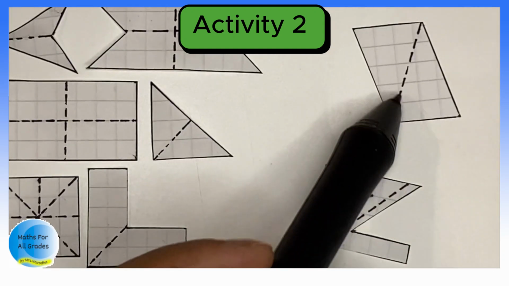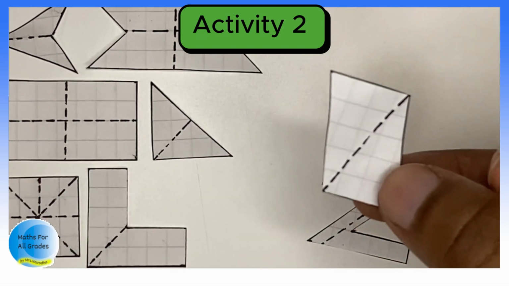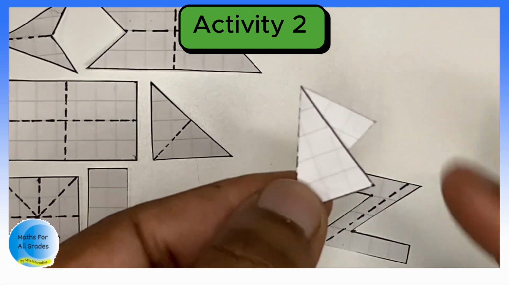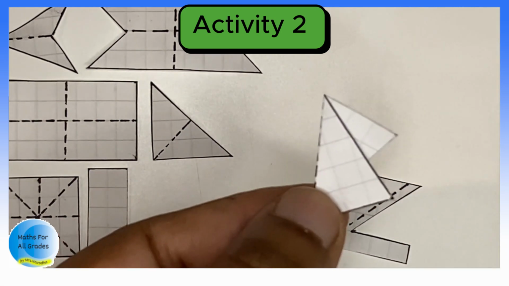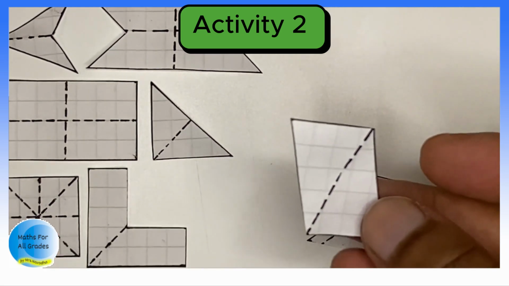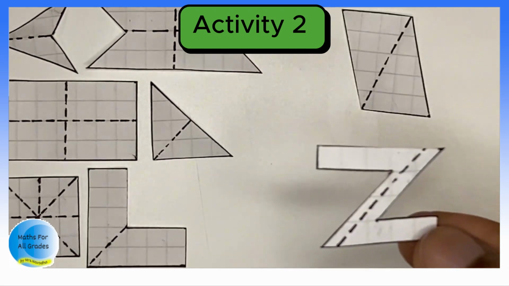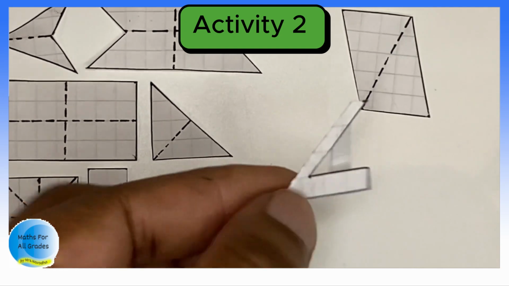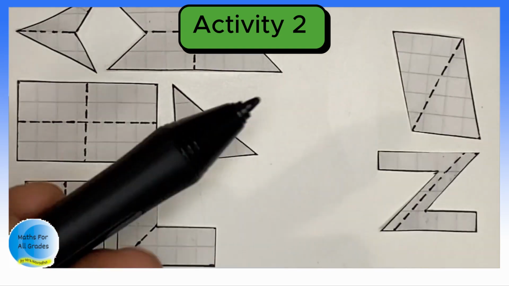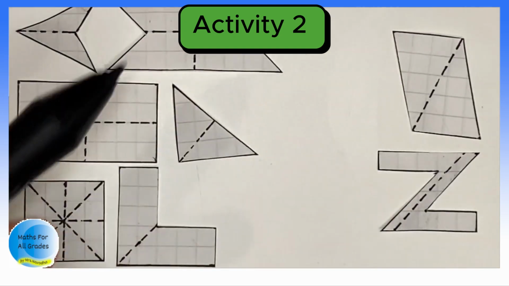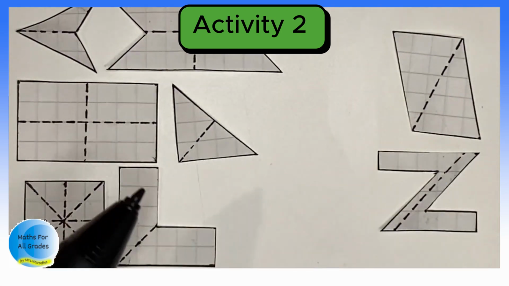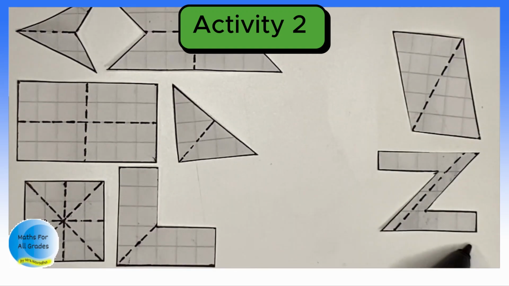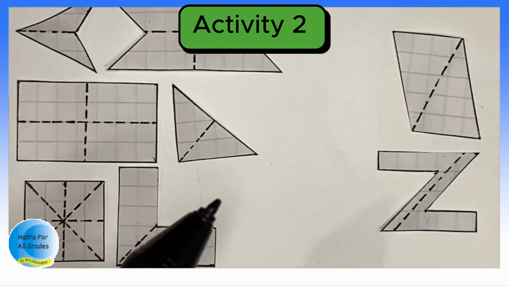Now I'm going to fold these two figures. Let's start with this one. You can see it's not coinciding. You can see the other part from here. So this is not a bilaterally symmetric figure. What about this one? It's not coinciding either. Now you may have understood that even though the two parts are equal in size and appearance, some figures are not coinciding, like these two. So all my guesses from earlier were right.